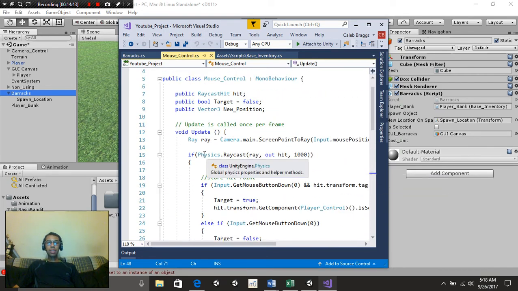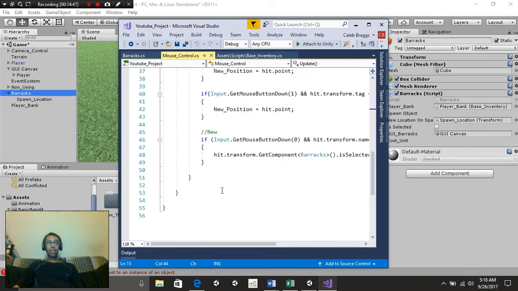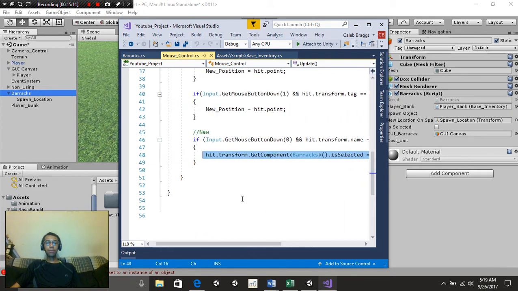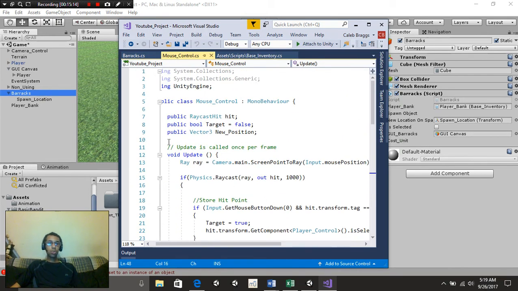Okay, now keep in mind this is a Raycast. The reason I put it inside here instead of the other is that with a Raycast we can select an individual object instead of having to go through whether our mouse is on the trigger or our mouse is over. It would have been a huge mess either way. So we went with the Raycast system, and like I said, I covered this inside a previous tutorial. You just have to go back and get that script. Now you will also need to set a public Vector3 on your player controller, and of course on this one right here. I forget which one I had to adjust, but you'll need to reset those to public just to make sure they're there.